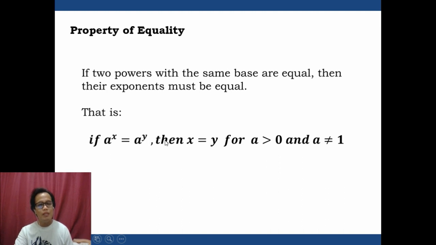So basically, maogyod niya siya nga law ang atong sundon para aning topic. But you have to take note nga ang a should be greater than 0. So greater than 0, pwede siya fractions. Greater than 0, positive 1/2, positive 1/3. But dili siya dapat ma-equal to 1. Okay? And then, pwede siya 2, 3, and so on.